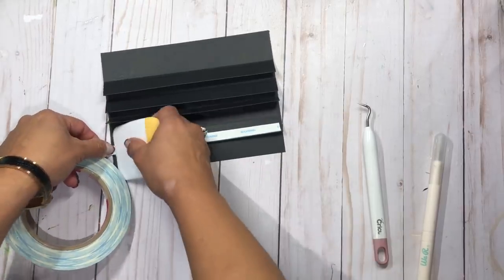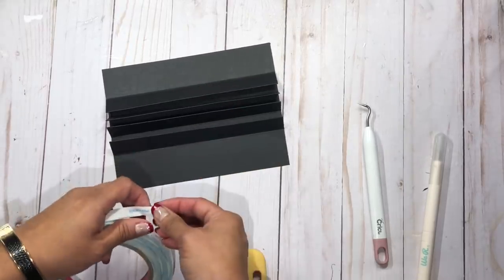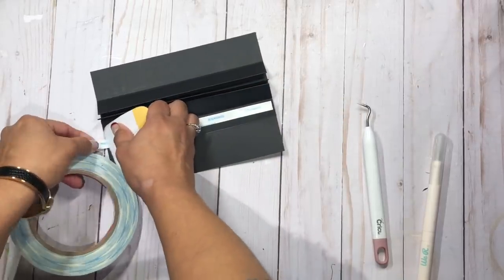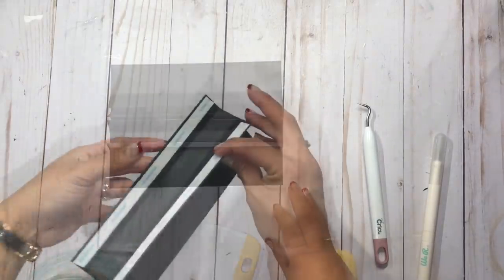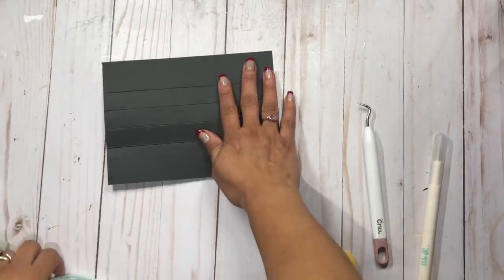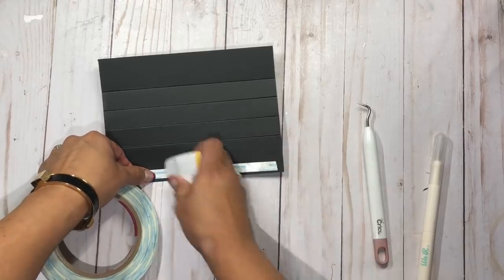So I'm going to start with this one. I'm going to turn this around and do the other side, just like so. And then I'm going to do the same to all of these. Okay, so now I have tape on each one of my hinges on both sides. Now I'm going to turn this around, and I'm going to add tape all on the back as well.